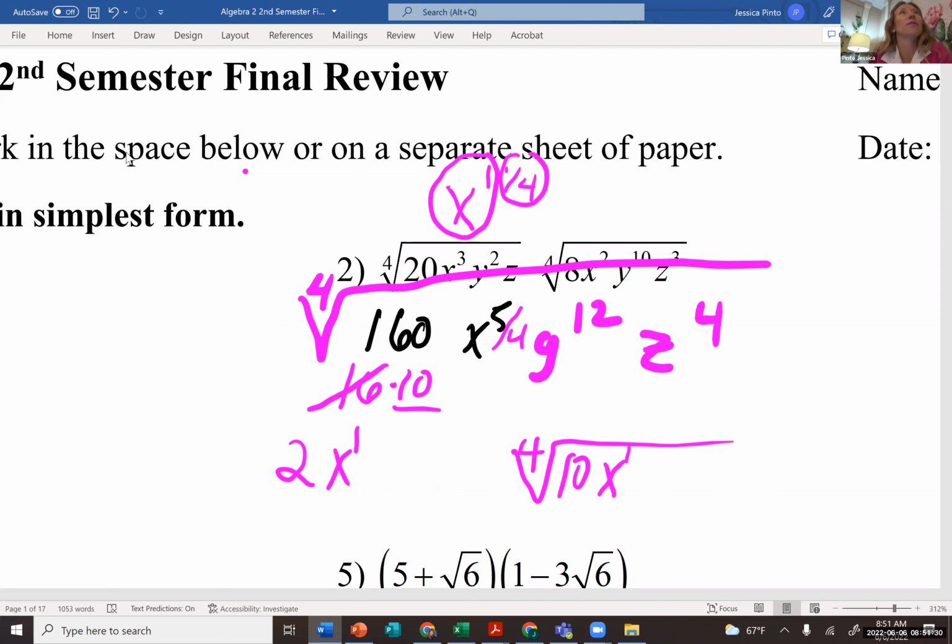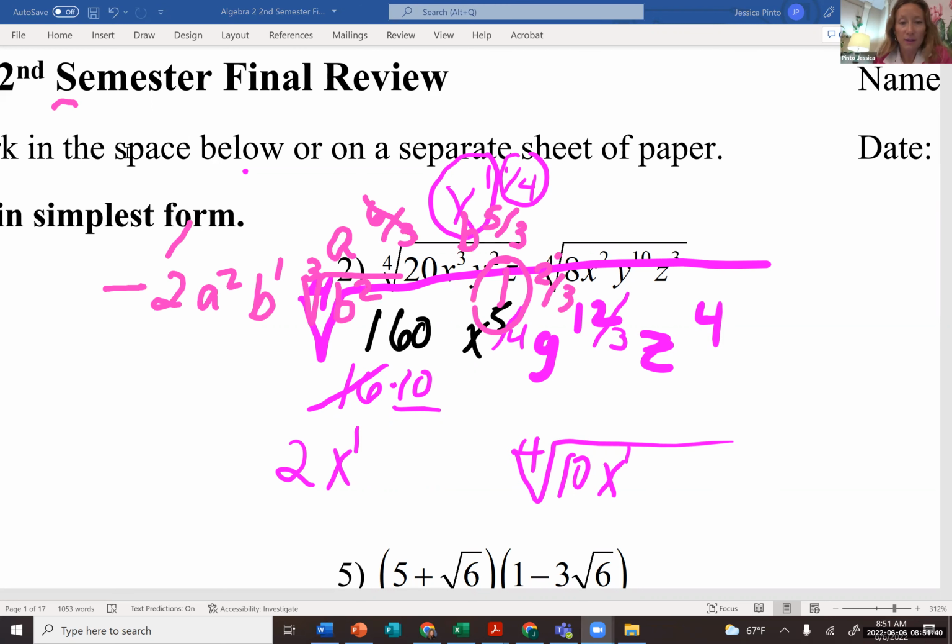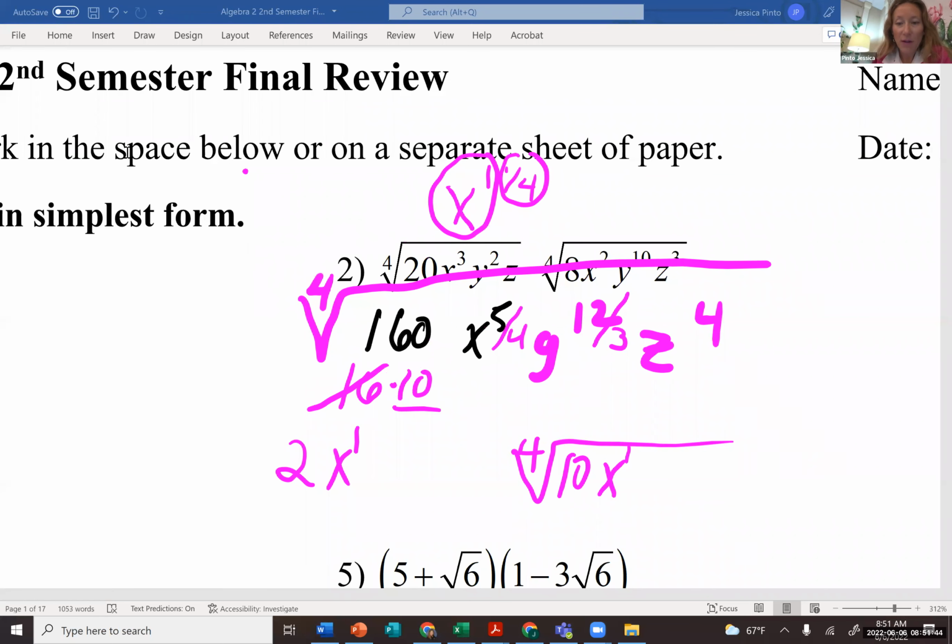Okay, then my y, it does look like a g right now, just because my pen was so thick at the time. When I divide 12 by 3, nope, why would I divide by 3? Oops. I need to divide it by 4. That was just, I'm thinking of the last problem. 12 divided by 4 comes out evenly as a 3. And we're going to put a little star by that.